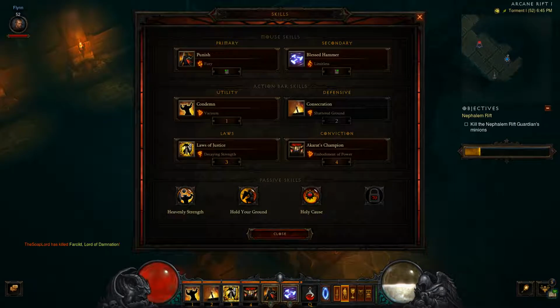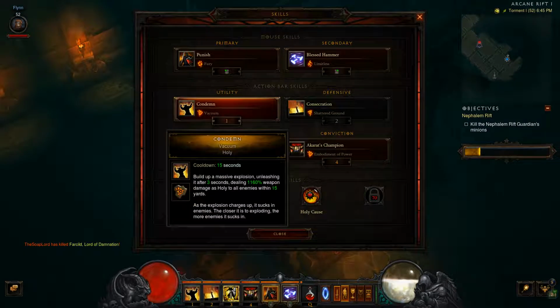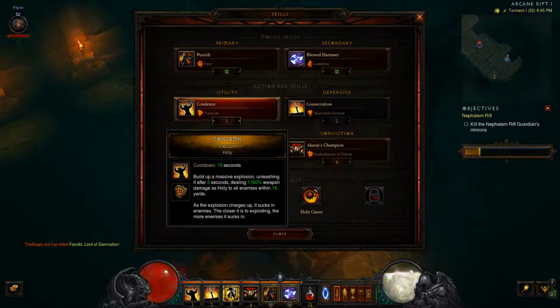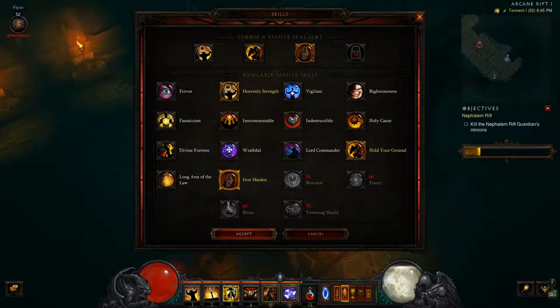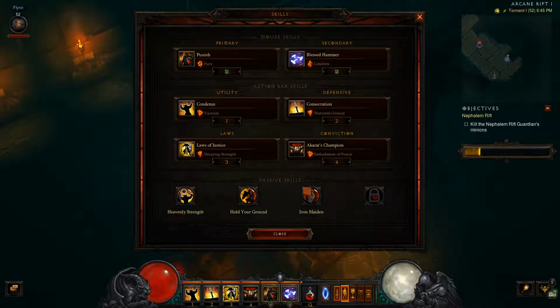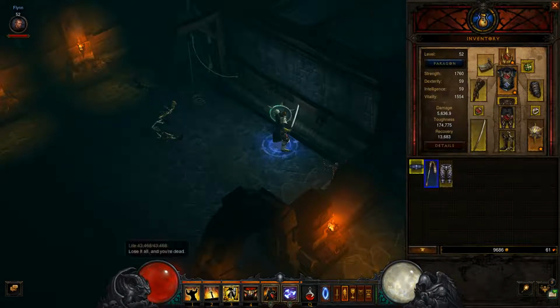Ooh, let's do that. That looks like fun. Extra critical hit chance. All right, what else? I think that's all we got so far. Oh, but now I'm not using as much holy. Let's drop that down. That'd be cool. Sure, why not? 50% more thorns. And that's with this still.